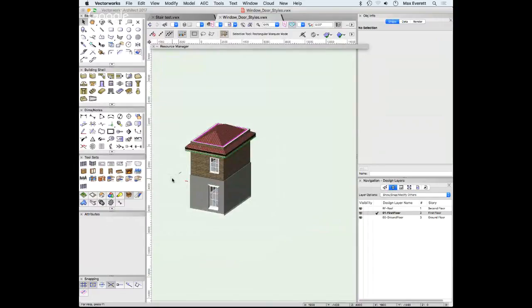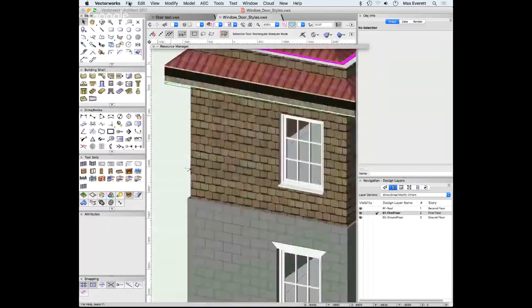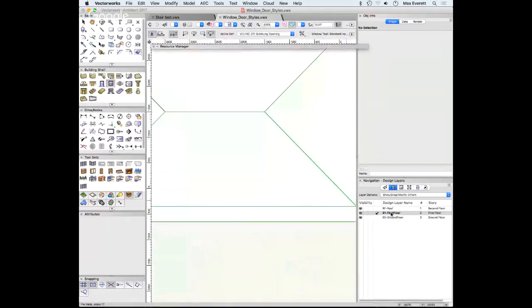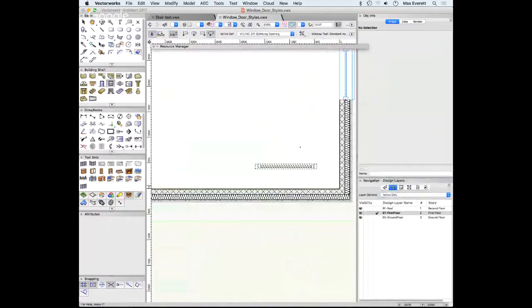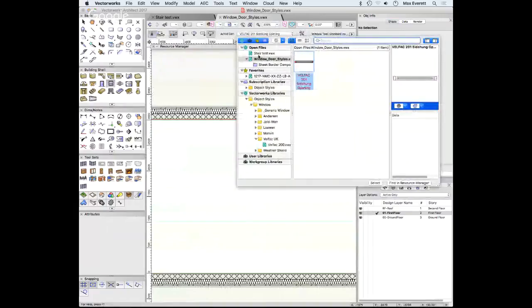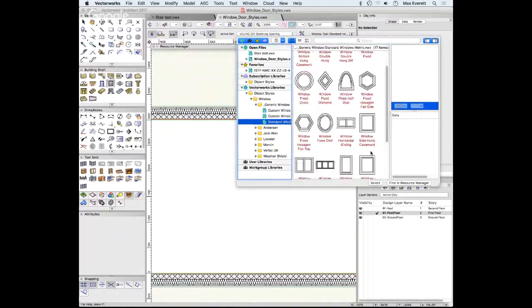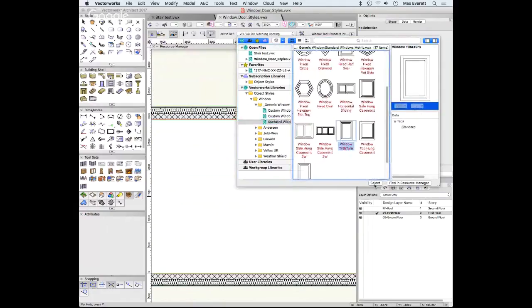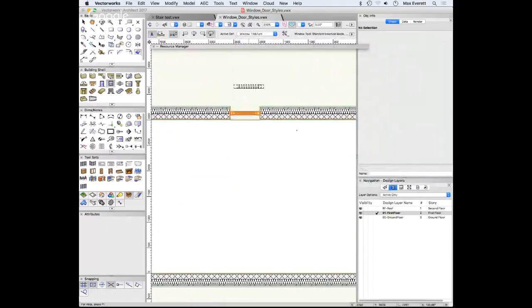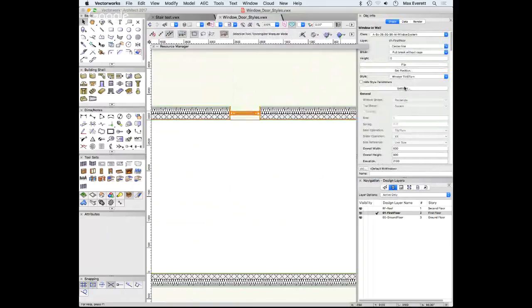And then what we'll do for this one is choose the window, go back into plan view, look at one of your windows, and we will just choose. How do we change it to a generic window now? So we just choose one of the generic windows, say a tilt turn window. We'll select that, and we'll place it into the window, and we'll say right, this one.